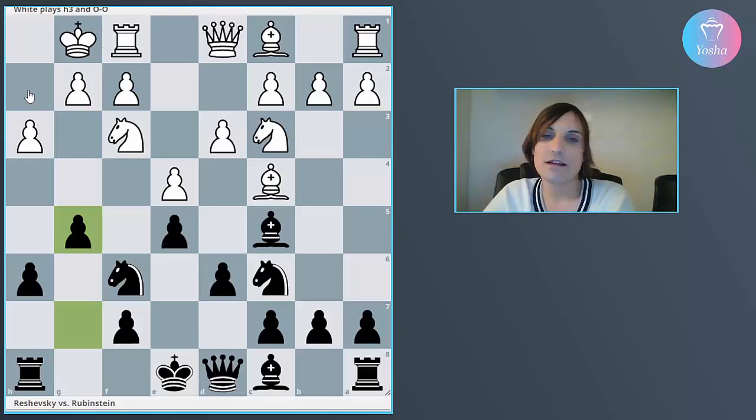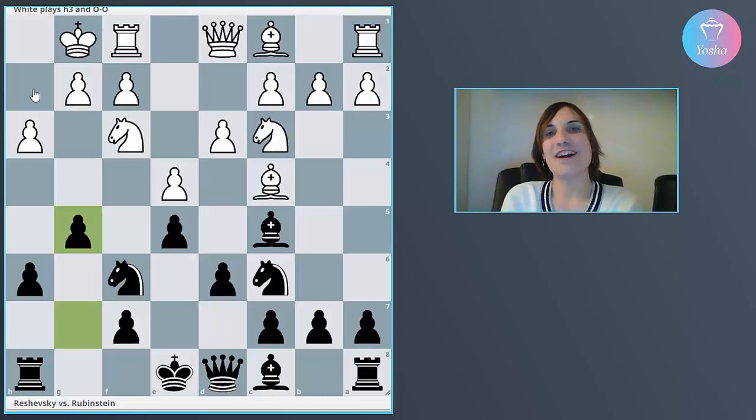There is a game I like, because it's funny. It's a game between two of the best players ever, at least two of the best players that didn't become world champions. White is Samuel Reshevsky, the American. And black is Akiba Rubinstein from Poland.